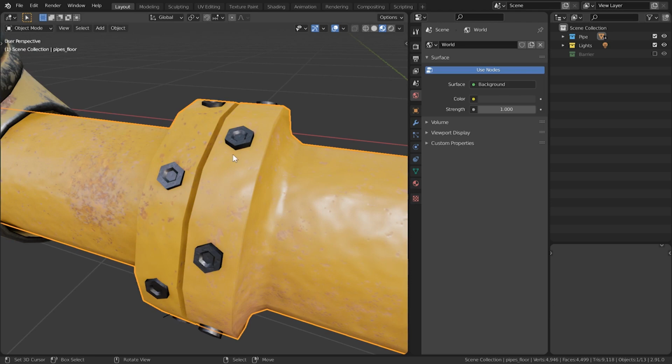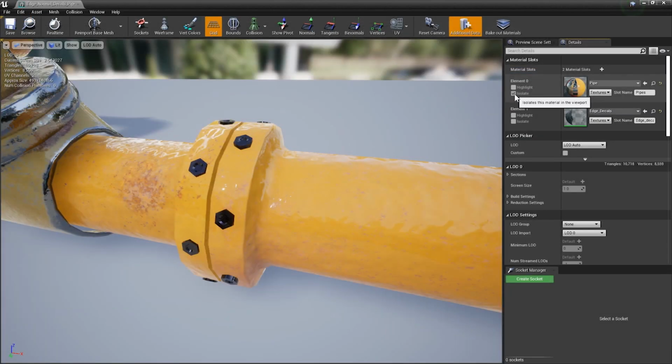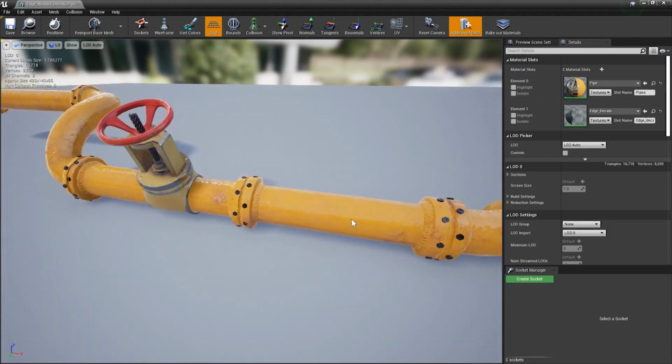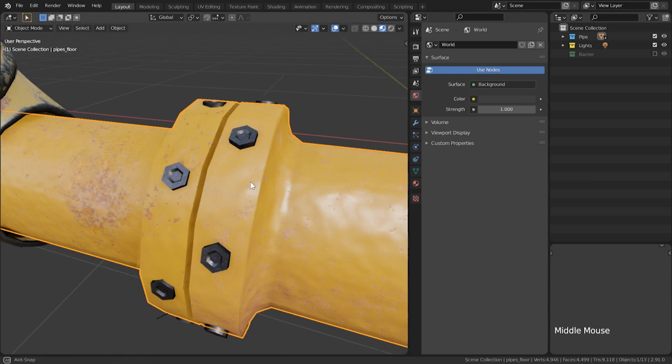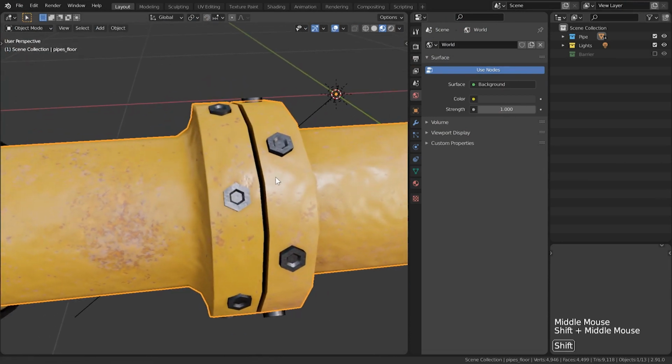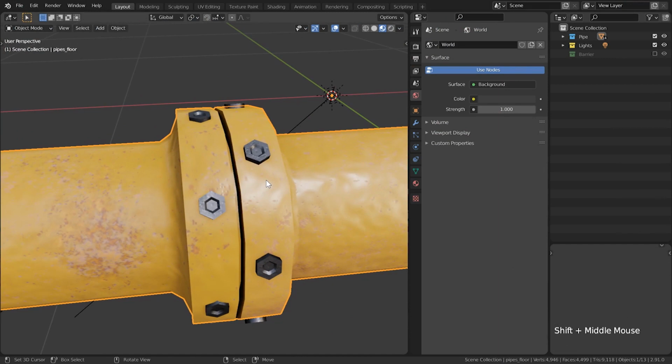And as we get a little bit more zoomed in and closer to it, we're going to be able to notice that it actually looks a little bit lower poly. But when we go ahead and add these edge decals, it's really going to hide a lot of that and actually give it a totally new look. So I want to have this edge here and maybe this one over here as well, look like it's been worn down and chipped away a little bit using some of the decals that we made in the last video.